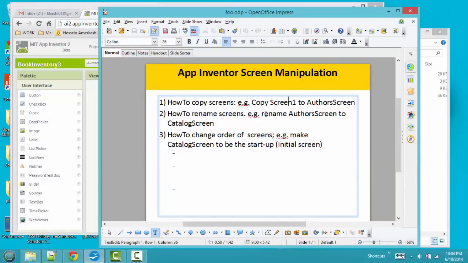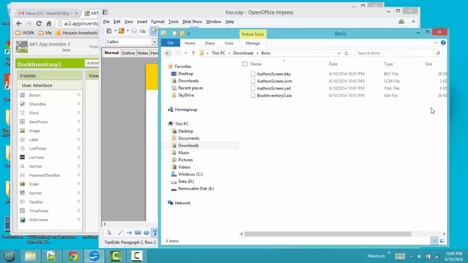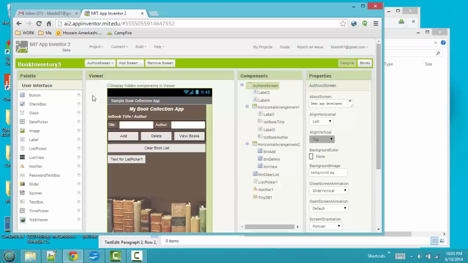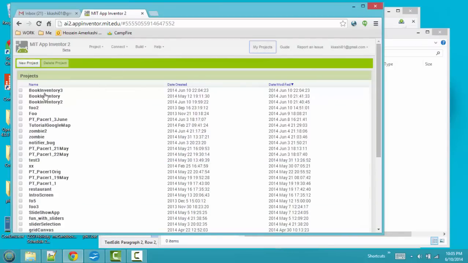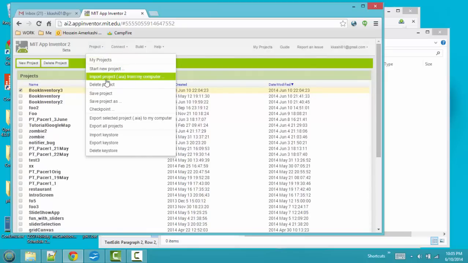If you want to rename the screen, it's very easy. All you have to do is go through basically the same process. I'm going to delete my old files that I had here in the temporary folder. So let's say that we want to rename this author screen. You have to go back to my projects, make sure that your app is highlighted, and export the project.